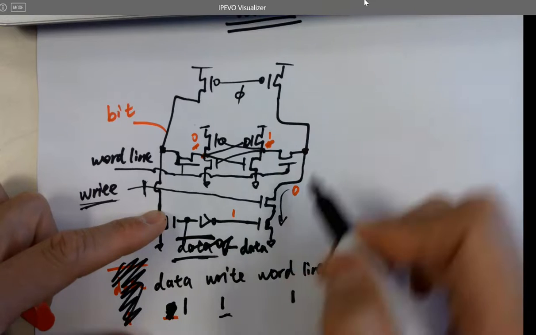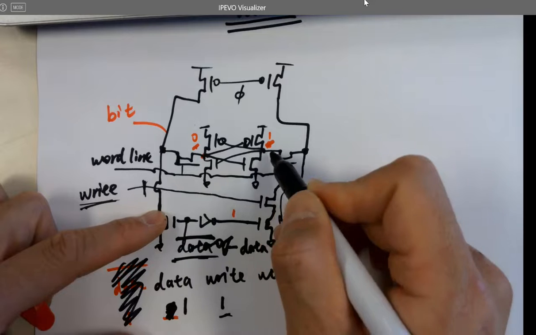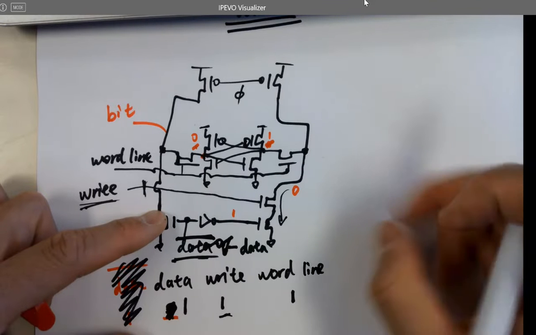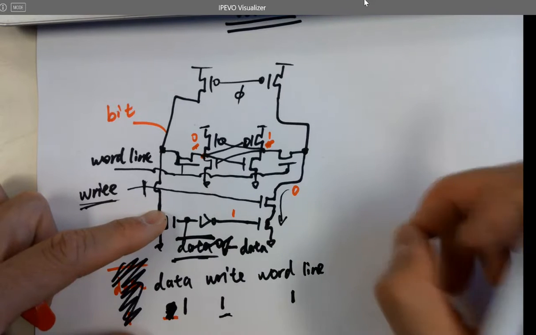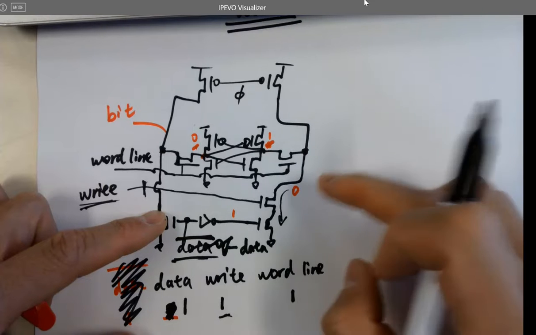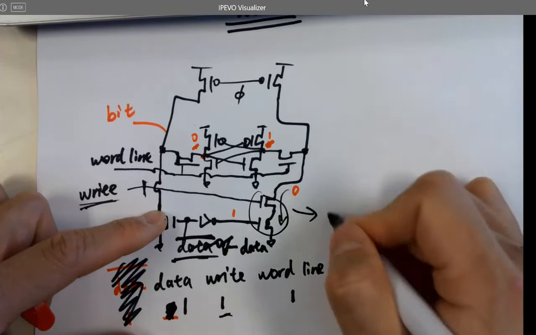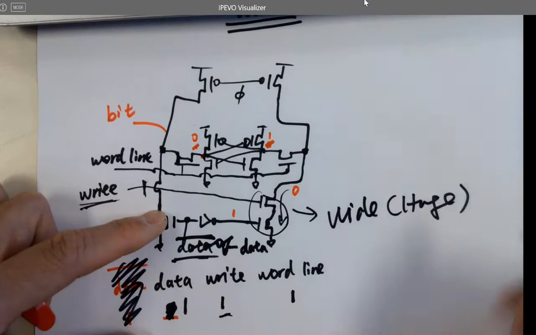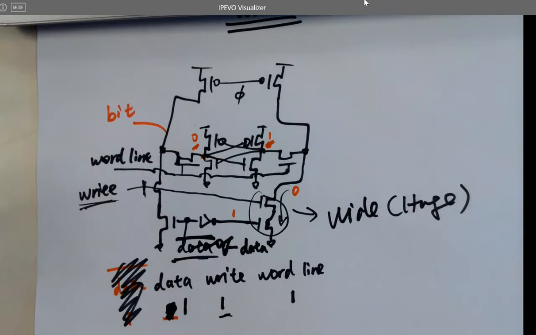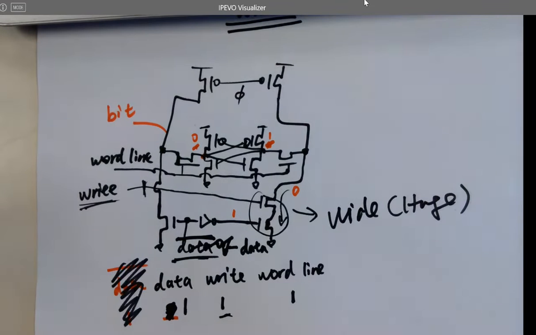Because you are writing to it, you want to win this competition. So which should win? 0 should win. So you want these NMOSes to be wide or huge. So increase the width. Okay, so you get a strong pipe to pull that node down to ground.